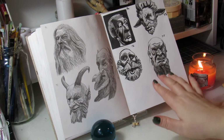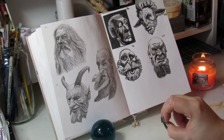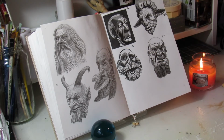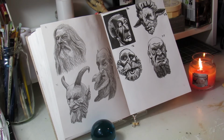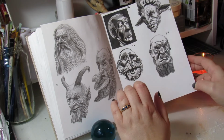I think at this point I started to figure out I really liked using the ink wash in these sketches, and when you put it on a black background as well, oh, chef's kiss. It was so good. Once again, faces I would not normally ever venture into drawing, but they turned out well and I like them, so I'm proud. I'm proud!